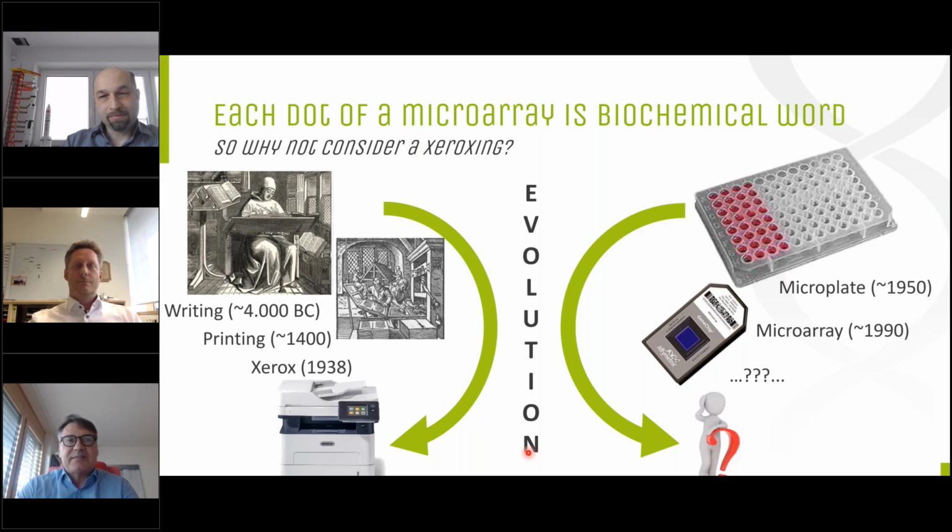And from these microplates, having some 100 data points in there, we still are nowhere near the latest technology we have in genome sequencing. So to microarray, with the respective limitations, there should actually be new technology. And what about having a step up like a Xerox, a DNA, an RNA, a protein copying technology, which will get us to a next level of speedy experiments, speedy replications with great output. And let's see, I think we have something on BioCopy that we would like to introduce to you.